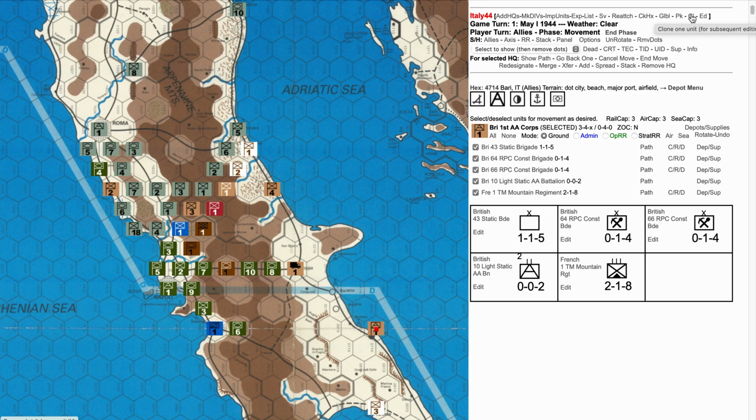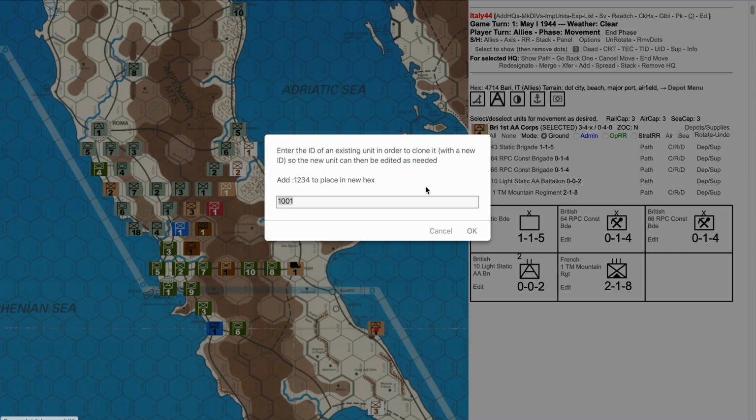Now, in the computerized scenarios, you don't quite have the ability to go get a counter from another game, but you can clone counters. If you say, hey, I want to see what happens if I have an extra British infantry division in Italy in May of 1944. Now, I don't really think that's going to make much difference, but just as an example, I will click here on the clone option. This is not quite as user-friendly as some of the other interfaces because I really built it for my own design and development to begin with, but it's still very useful.